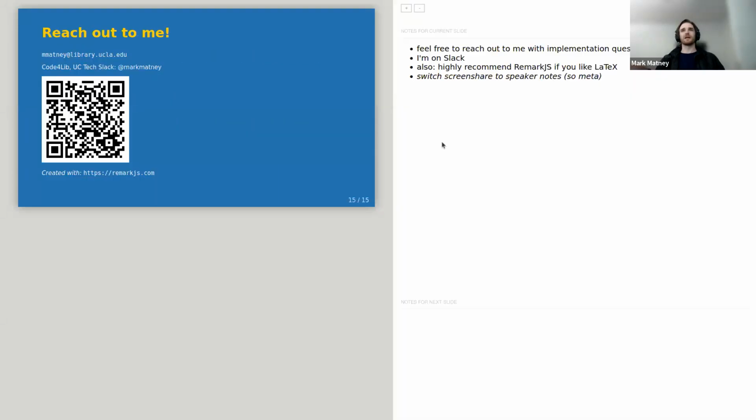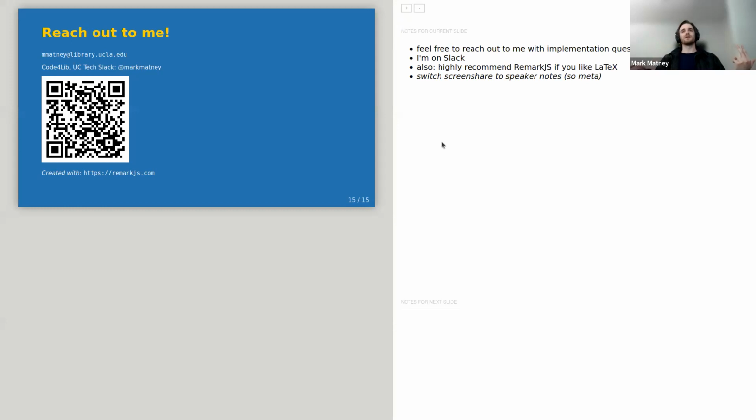So it has this built-in presentation view that essentially renders metadata. You write your slideshow in Markdown, and then you write the content of the slides in one section, and then you write the speaker notes also in Markdown in another section.